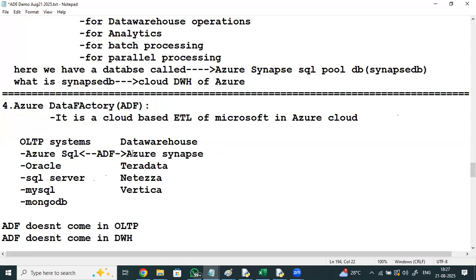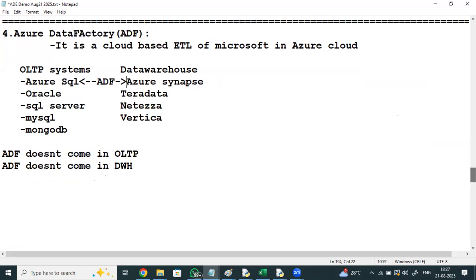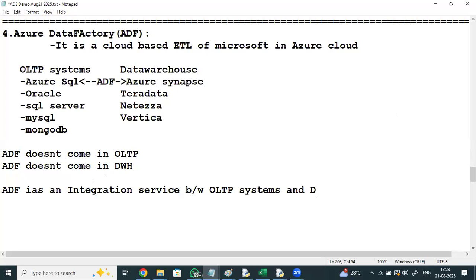You can see ADF between these OLTP systems and data warehouse. It is an integration service. ADF is an integration service between OLTP systems and data warehouse systems.